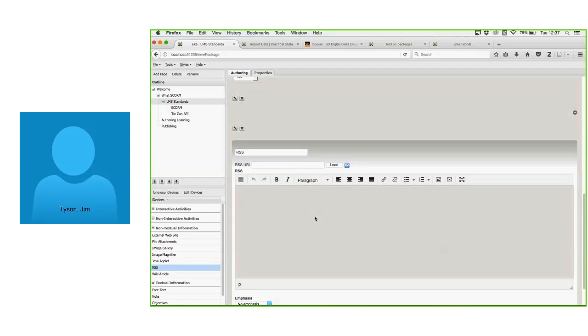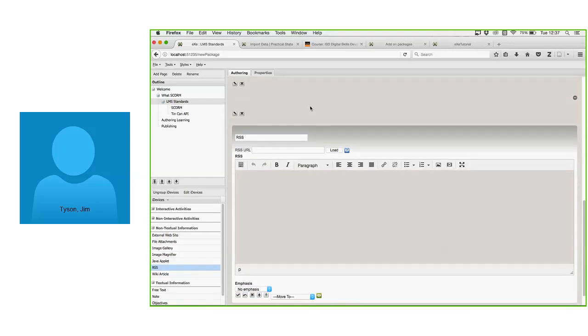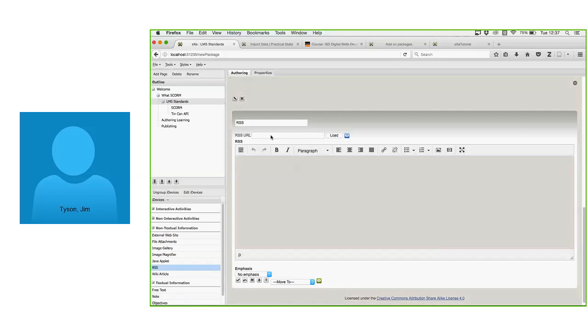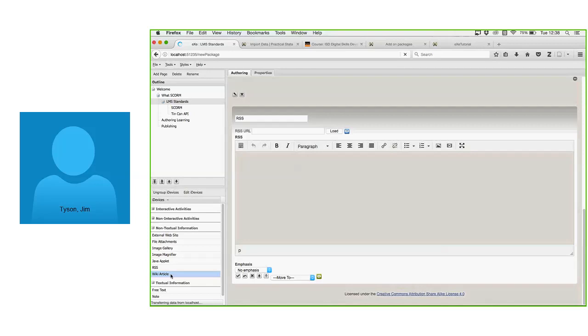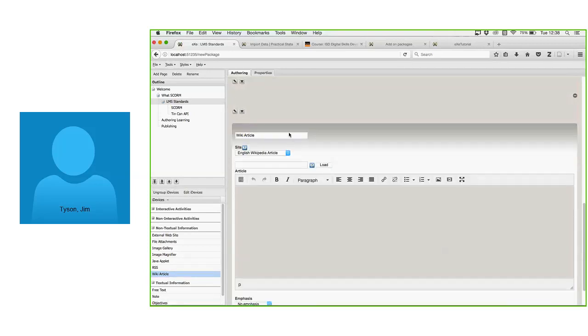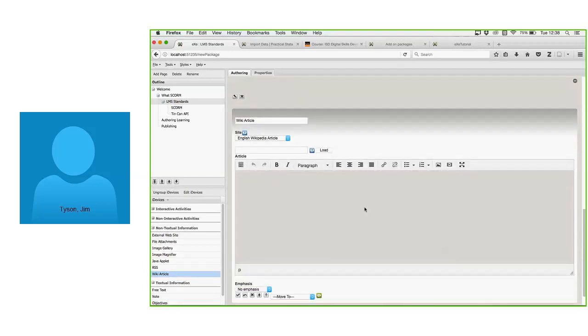There's an iDevice to add an RSS feed. So if you have a news aggregator site or a site that you want to turn into an aggregation, you can put the RSS URL in there, and that will be added as an RSS feed to this page. That will be constantly updating inside your learning object, even after it's been deployed, because it's RSS. And rather cheekily, you can actually go in and embed a wiki article, and the embedded article will actually be the live Wikipedia page.